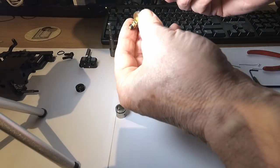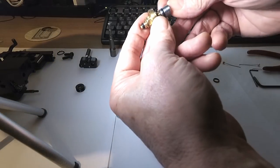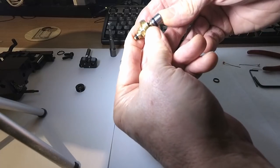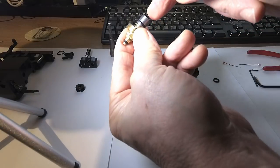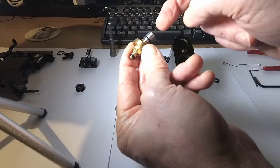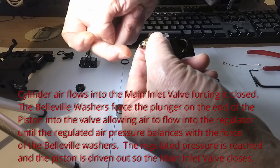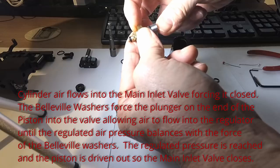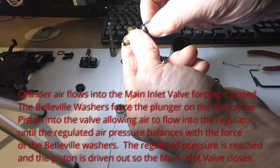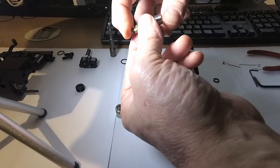So here's the main inlet valve. There's the piston. It seats into that hole, and you can see it doesn't quite close. And now there's spring pressure. You see the spring pressure there, opening and closing the valve, with the Belleville washers bearing down on the end of this. The Belleville washers form a very powerful spring, and they're pushing the valve. That's how it operates. Air from the cylinder enters at that end. There's a spring valve inside, a ball valve by the feel of it, and there's the plunger on the end of this piston, which pushes and operates that valve.